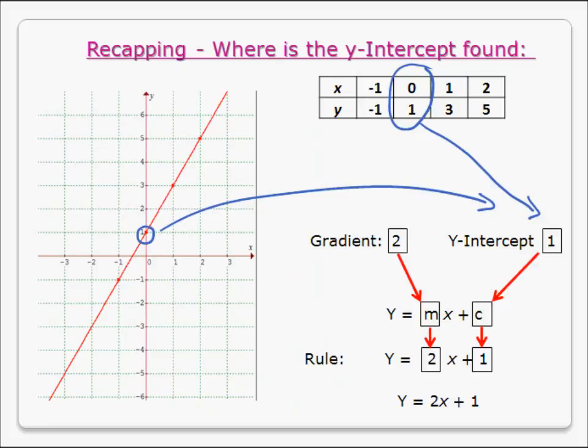One of the key things that we needed to learn was where is the y-intercept and what does that tell us. So in the table, on the top there, we found that the y-intercept is where the x value equals 0. So you look across to 0, go down, and you find the y-intercept. We also looked at the graph, and on the graph we found the y-intercept is where the line crosses the y-axis. And once again it has a coordinate of 0, 1, and it's the 1 part that we use. And then we place that in the rule. And so it ends up being the last little part of the rule, the constant term, the one without a variable.